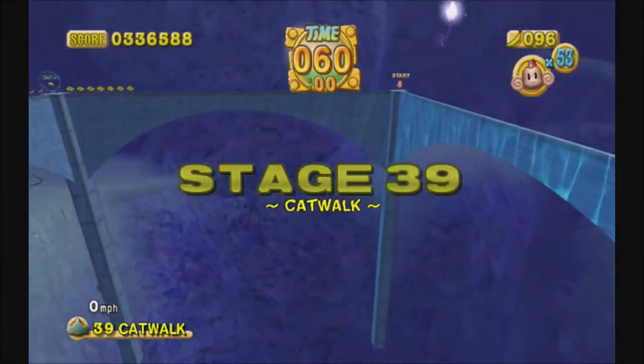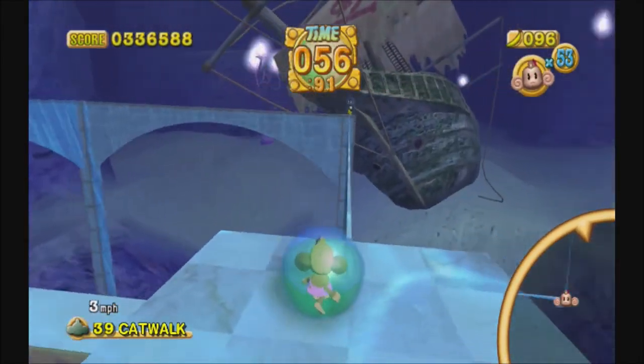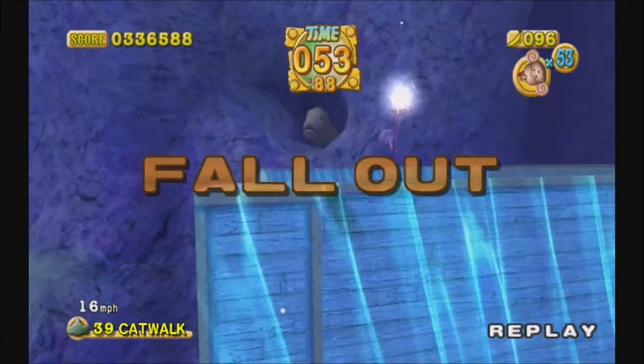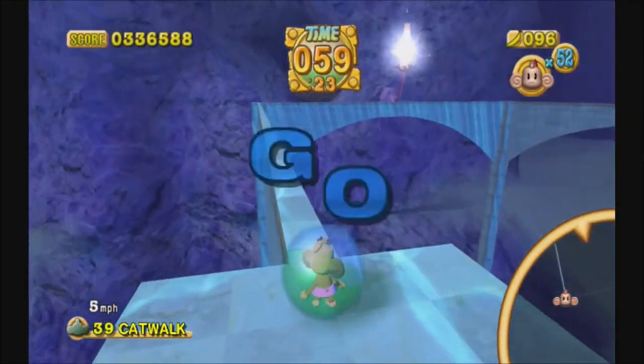Here's one that looks really bad, but isn't. Catwalk. Look at this! They're just really good paths! What the hell? Especially this one. You can make a quick run for the end and you can bounce on that really thin path. Which, good luck with that. So, you probably just want to do this.